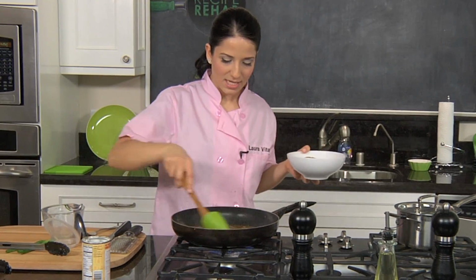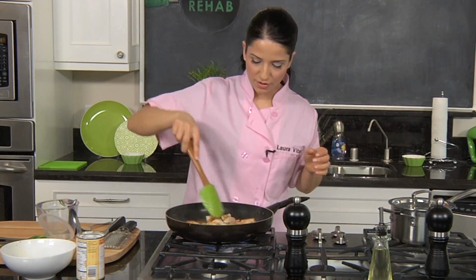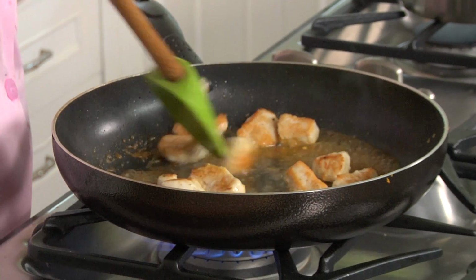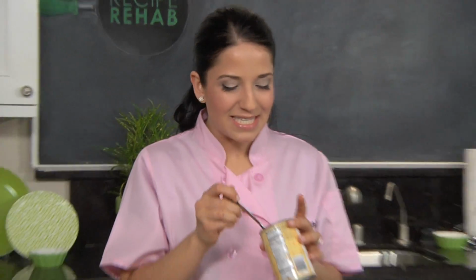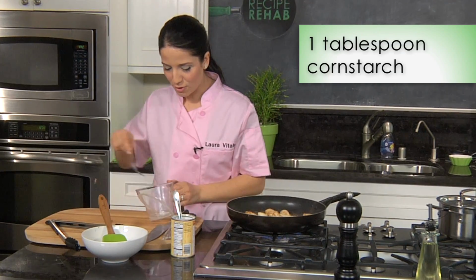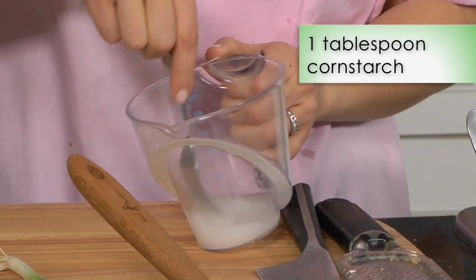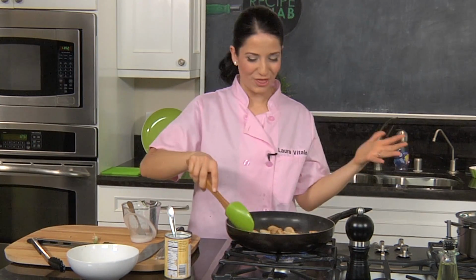Now that my sauce has reduced, time to add the chicken back in. Stir it to coat. And let that cook for a couple minutes as well. And in the meantime, we're going to make a cornstarch slurry. What this does is thicken the sauce. It makes it that sticky, thick, glossy sauce that we all know and love from the local Chinese takeout place. And all I'm doing is just mixing a little cornstarch with a little bit of water. That's it. That simple. And once this has had its couple minutes, we're going to add it in and finish the whole thing off.